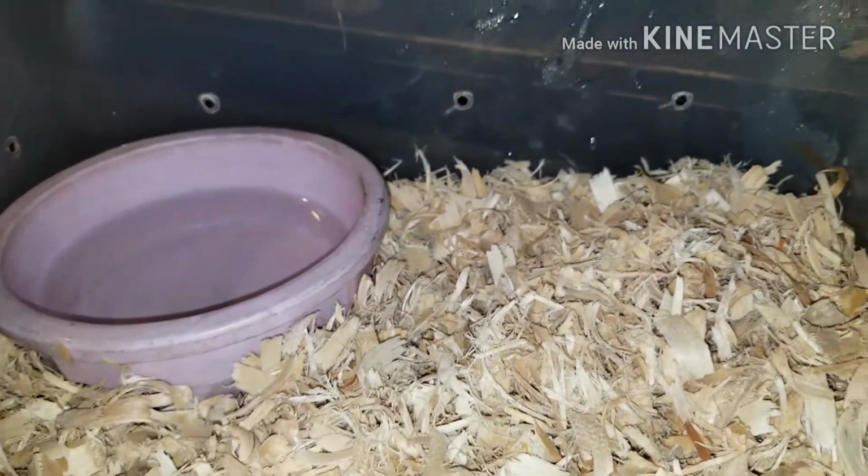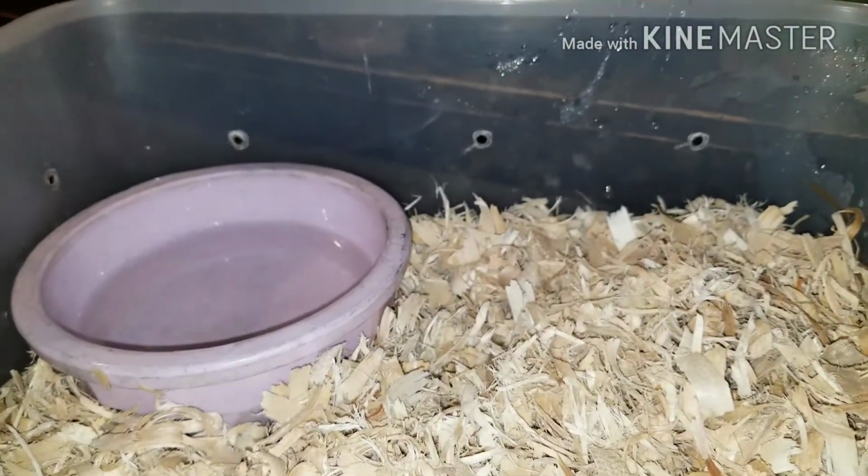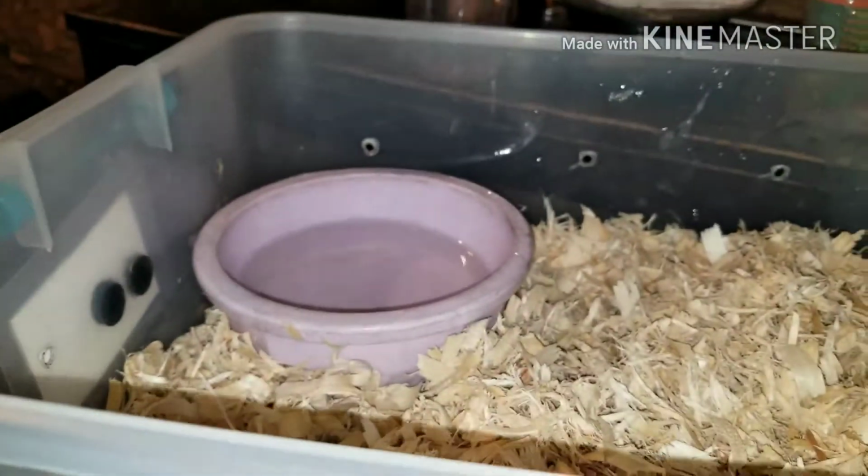Like, that's just because I just washed this tub. It looks like it, but the aspen bedding got a little wet over here. But I just washed this tub, because I wash every tub. Even if it's brand new, I wash it before I put the animal in it. And that's what I do.